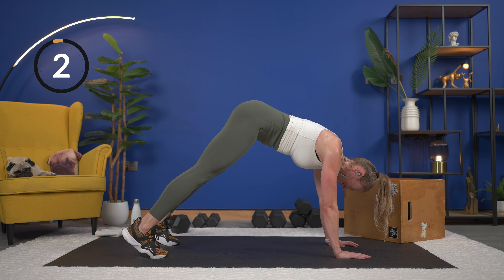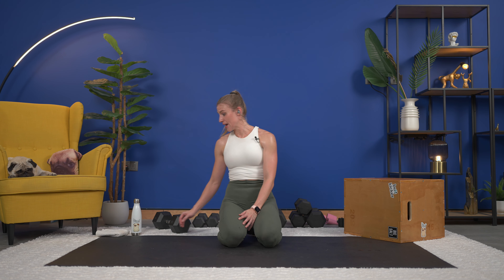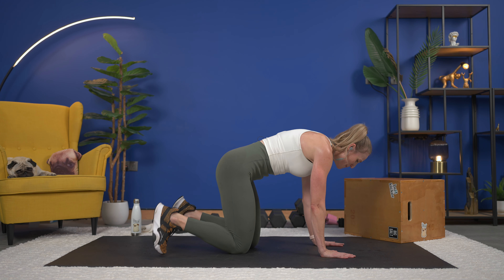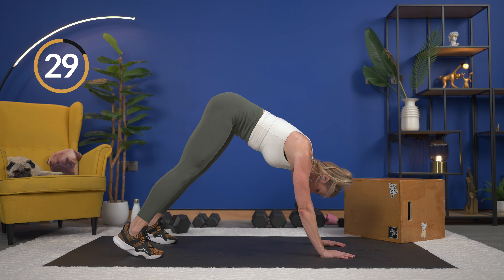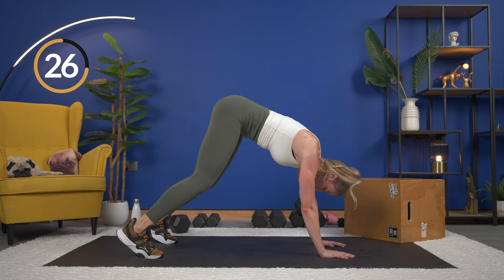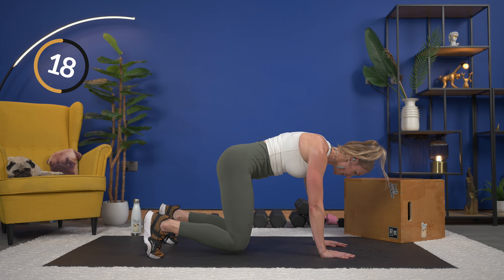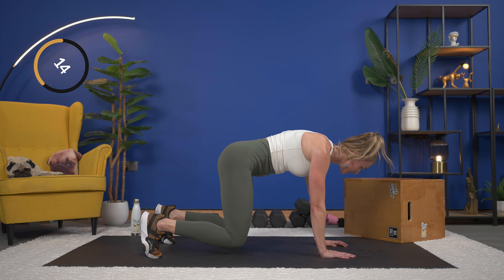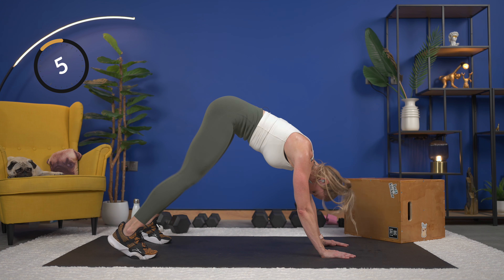Rest timer's going by quick — can you up your weights? Maybe you can add weights this time around. Get back into position. You can also keep your foot flat on the box or chair; I just like to keep it on my toes. Down and up. This is an awesome exercise to help work your balance, challenging those stabilizer muscles, and that is a good thing. We're getting stronger in all areas — the big muscles, the small muscles, the core muscles. That was it. This is a tough exercise, but we've got one set left and then we switch it up.